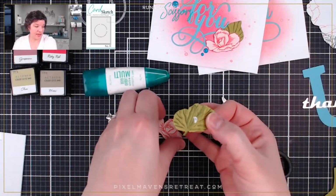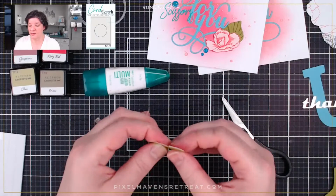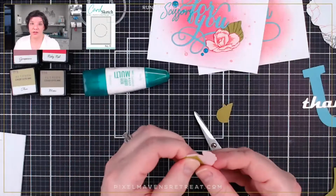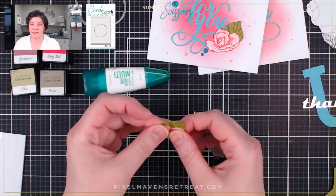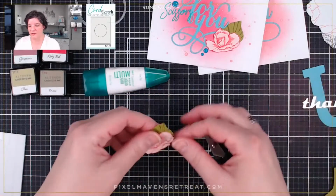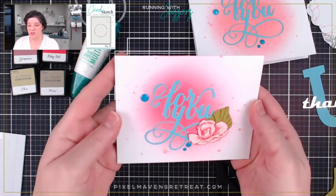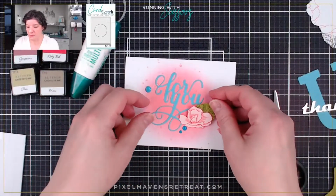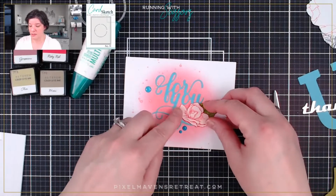Hey, Paula. So that's why I decided to do this stamp focus, right? Because how many times do you buy a stamp set because you saw one thing that you liked made with it, and then you didn't know what else to do with it once you made that one thing? So I want to show you that you can go back to the same stamp sets again and again, and you can combine stamp sets with other things to give them a fresh new perspective. Like today, we're not using any of the sentiments from the Begonia set. We're using some die cuts to make some fresh new combos, right? That's the whole point of this series and the direction that I've gone with it. Let us be frugal crafters who still enjoy good new stuff.